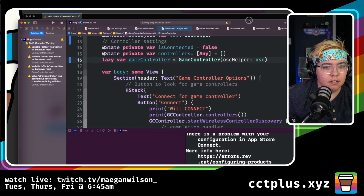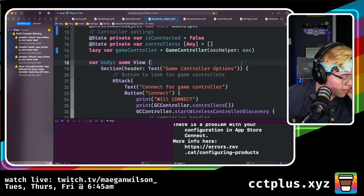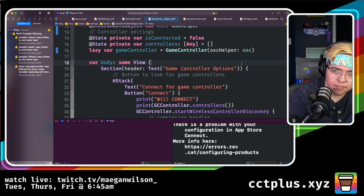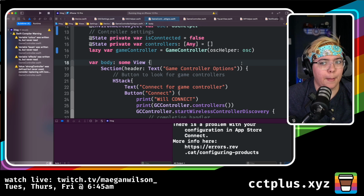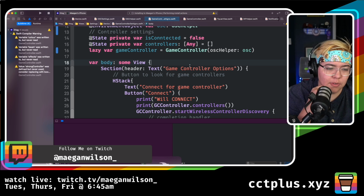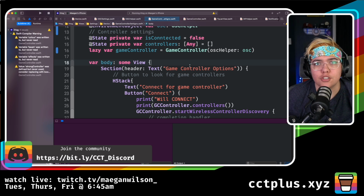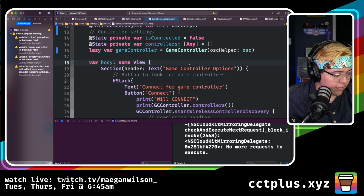It looks like it works. We'll have to play with it and see if that actually is going to work. But it built. Where's my phone? All right, that's going to pop in. Phone. Run. Let's see what happens. This is one of the things on my list to learn more of, which is how lazy, weak, and strong work. Because I don't know exactly, and I need to start reading about those more. Okay, oh, I didn't pair.